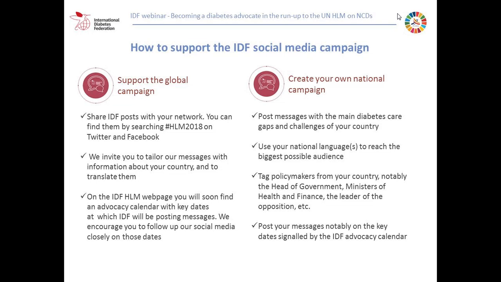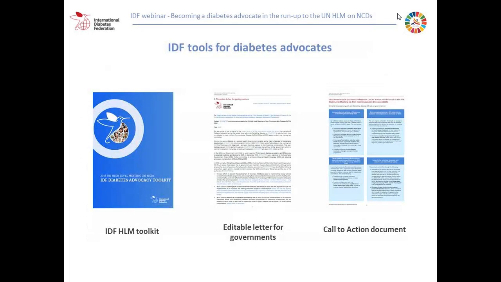And as we were explaining on the previous slide, we request you to please tag policymakers from your country. So the head of government, the ministers of health and finance, of course the leader of the opposition, policymakers that you know are involved in diabetes, etc. And as we were saying, when supporting the global campaign, you can also use the IDF advocacy calendar to post your messages around those dates.